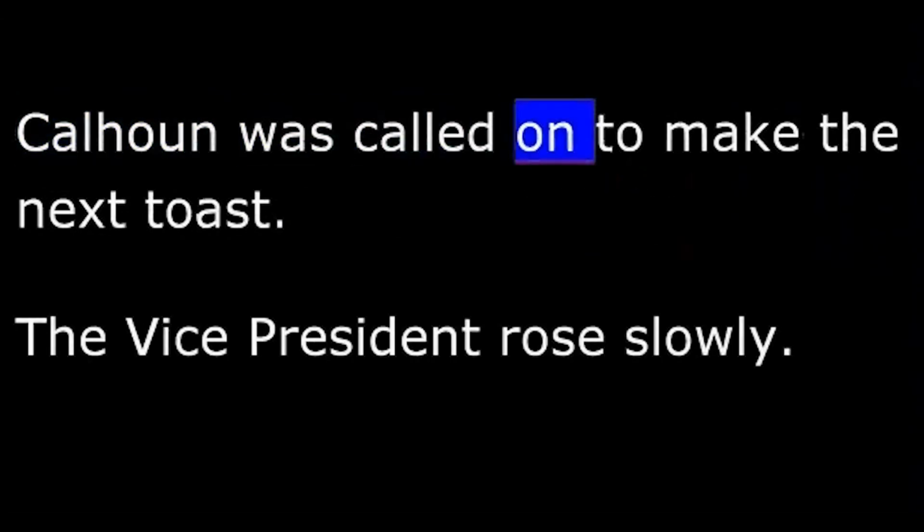Calhoun was called on to make the next toast. The Vice President rose slowly. "The Union," he said, "next to our liberty, most dear." He waited a moment, then continued, "May we all remember that it can only be preserved by respecting the rights of the states and by giving equally the benefits and burdens of the Union."